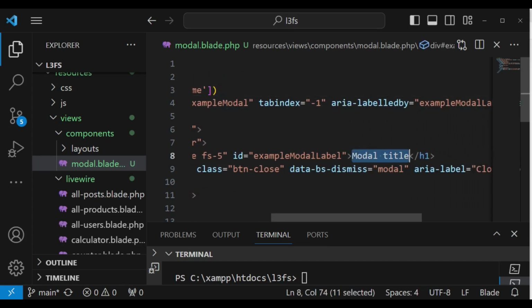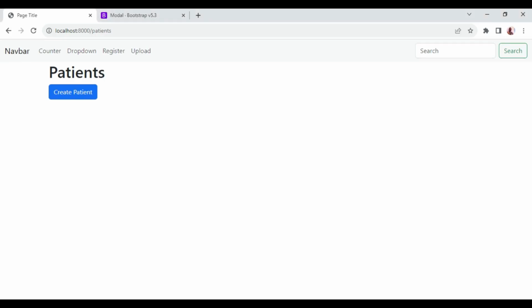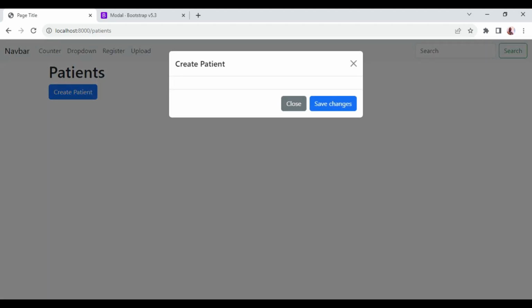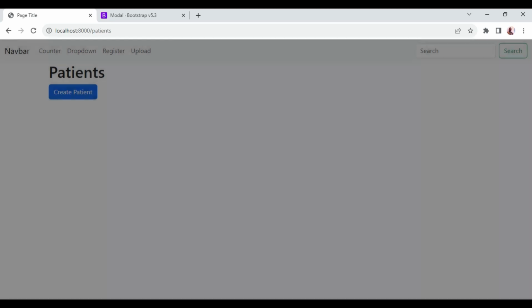So I can remove this model title and pass something dynamic that is coming from wherever we are opening this component. So in this case, we can have model title, like that. So now if I refresh and click on create patient, now you can see the title is being passed in, and that is nice.